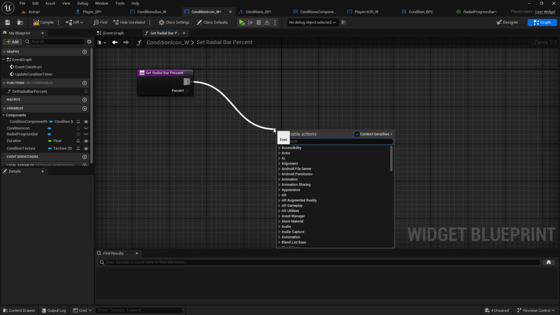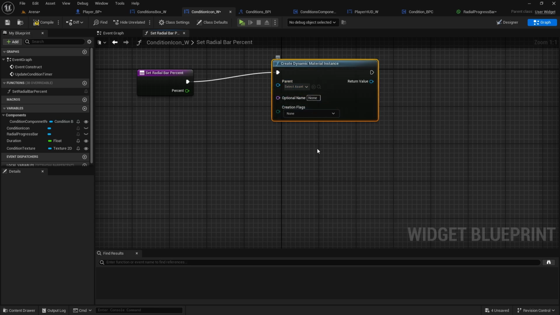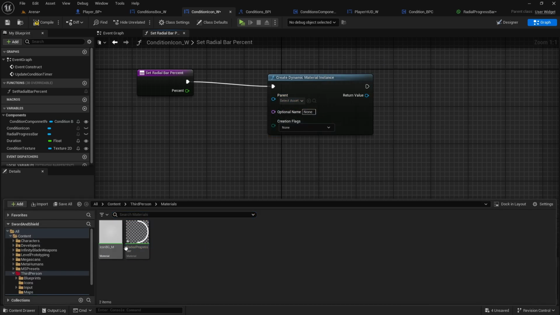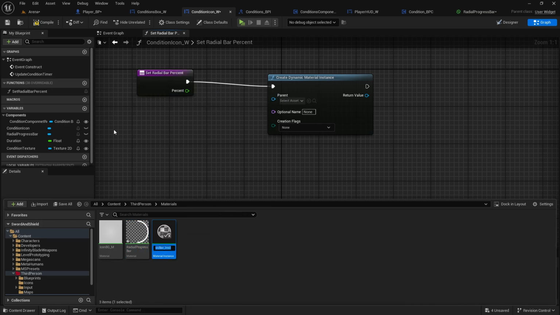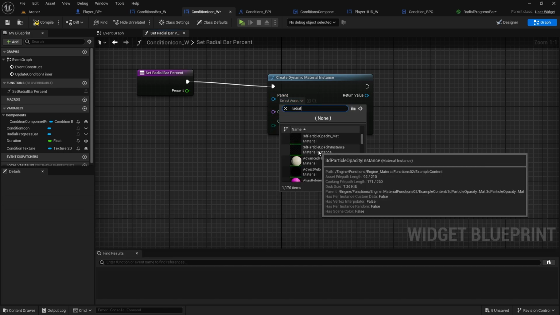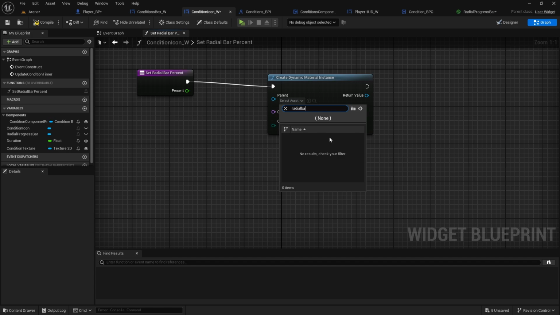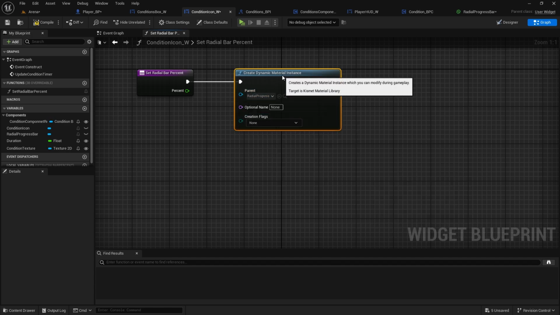And now we need to create dynamic material instance, just so we can change this multiple times. So get this material, right click on it, and create material instance as well. So every time you use it, we can have different values. We'll be using this one, the instance. So select it here, radial progress bar instance, the second one.